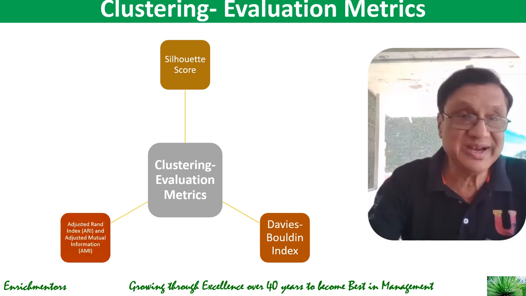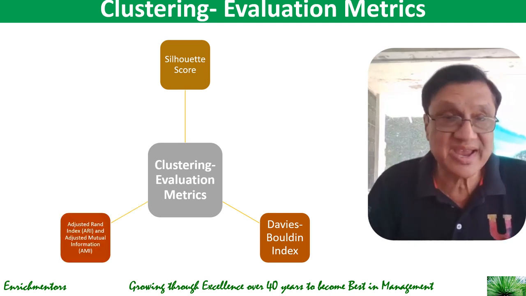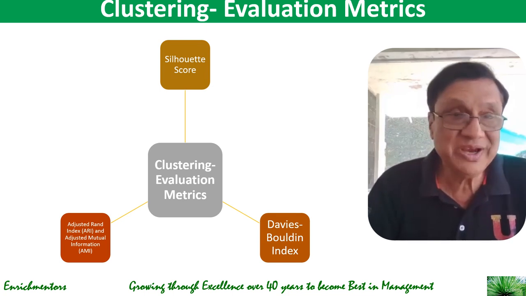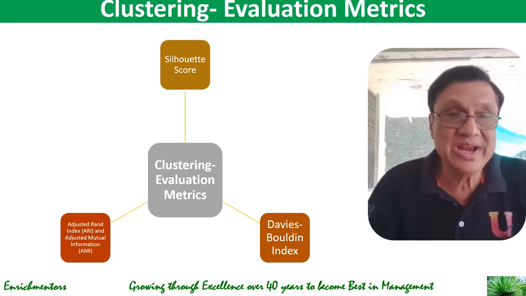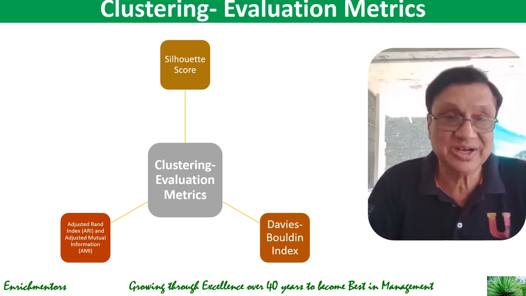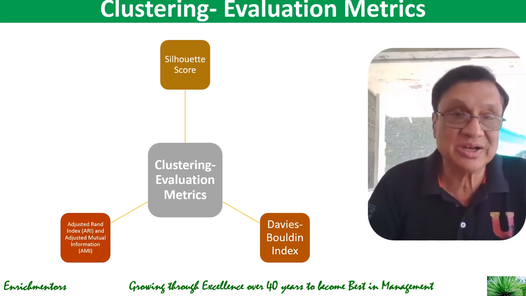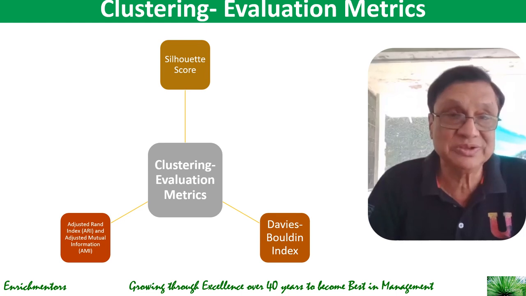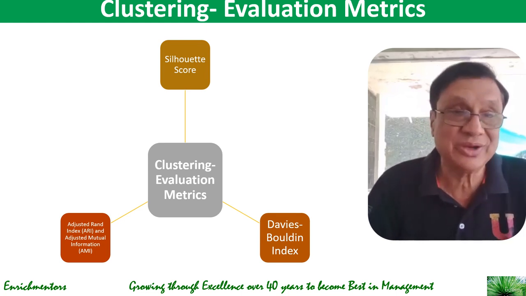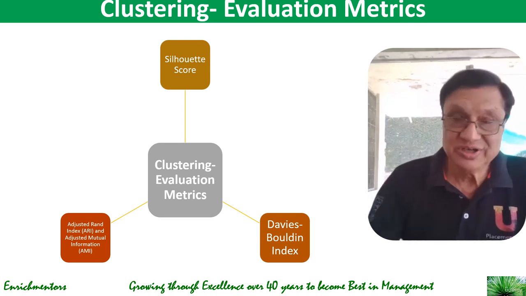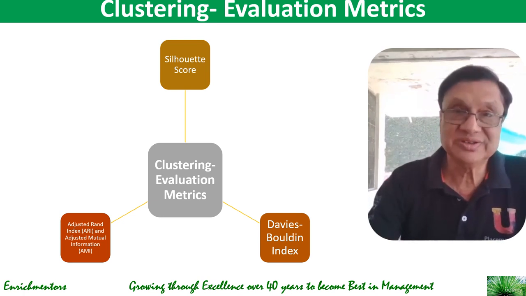The third one is the adjusted Rand index, ARI, or adjusted mutual information, AMI, which measures the agreement between the true labels and cluster assignments. So when you're predicting, you assign some of the items to a cluster, versus if you know the labels. So how true is the label versus the assignment? Predicting accuracy is determined by ARI and AMI. So that's what some of these evaluation metrics are.